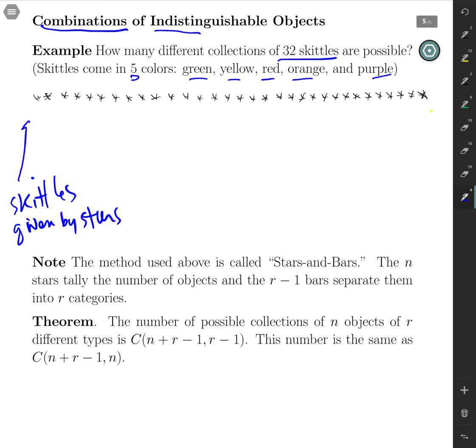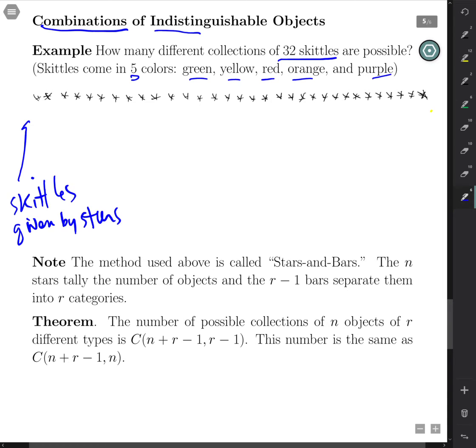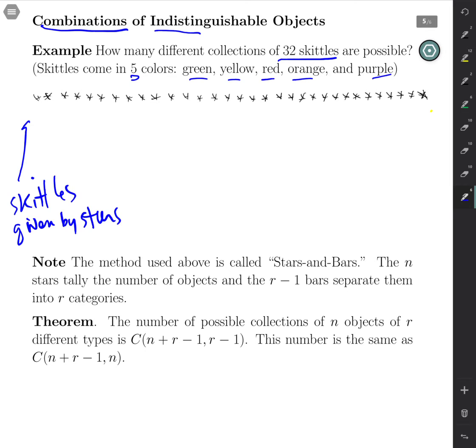A nice way to do that, where we have a certain number of types and we only care about how many of each type there are, would be to lay out stars for the total number of them and then to separate them by drawing a bar.